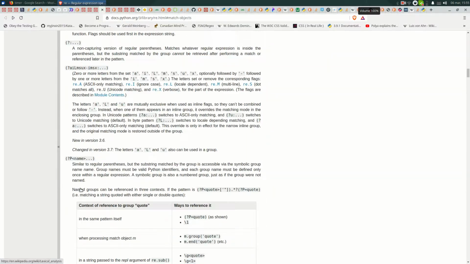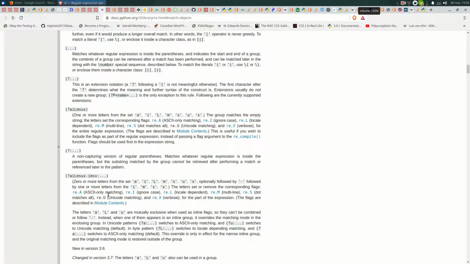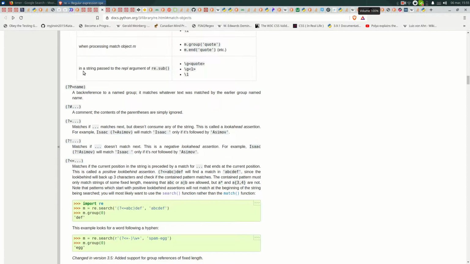We need to use look-ahead. Like a positive look-ahead matches if it matches the text.